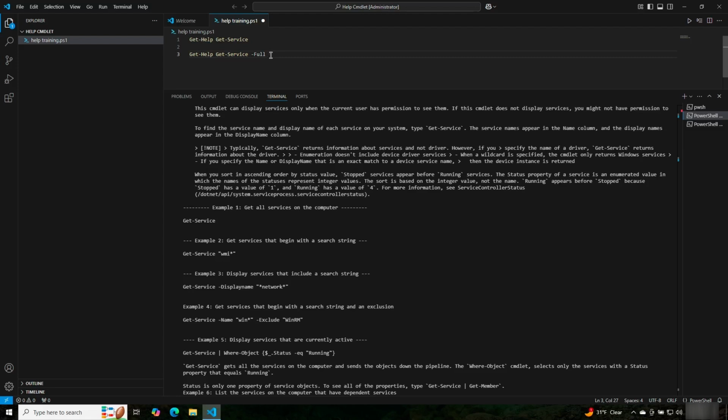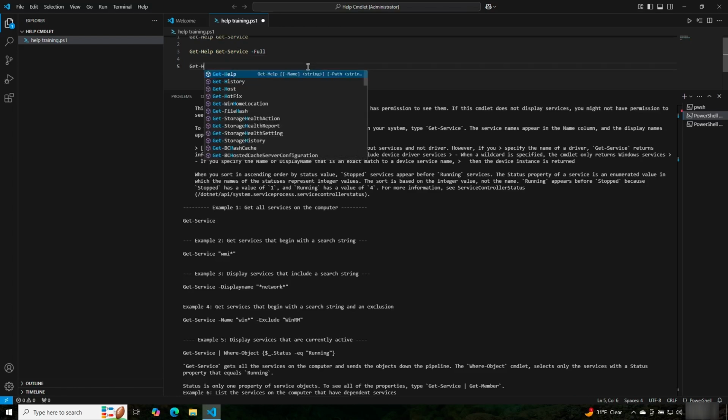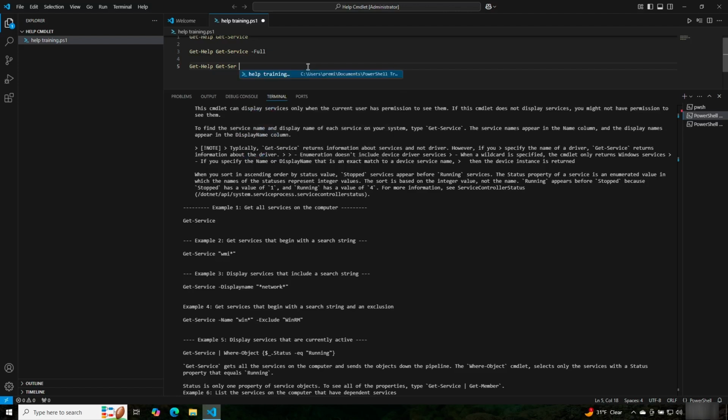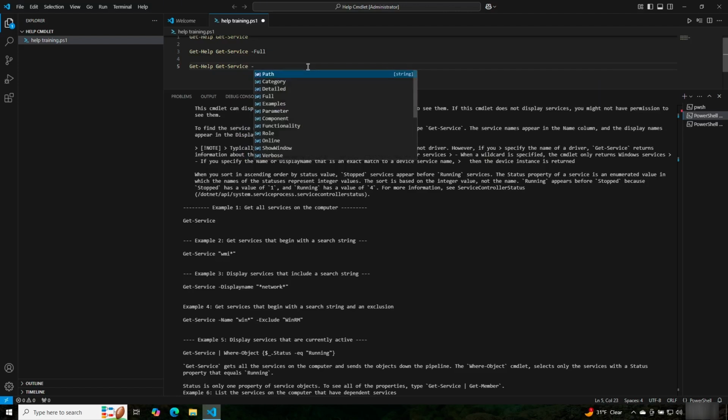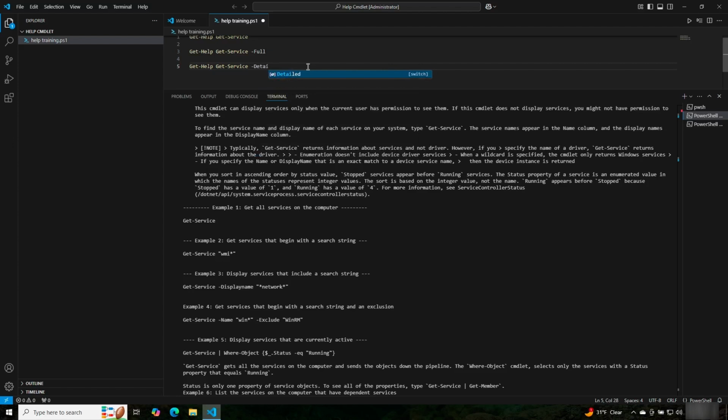You can also use another option called Get-Help Get-Service. We'll just stick with Get-Service for now. And there's an option called -Detailed, right? It gives you more detailed information about the commandlet.